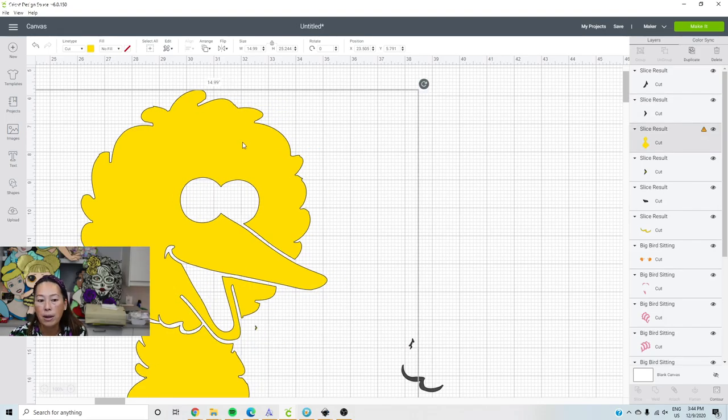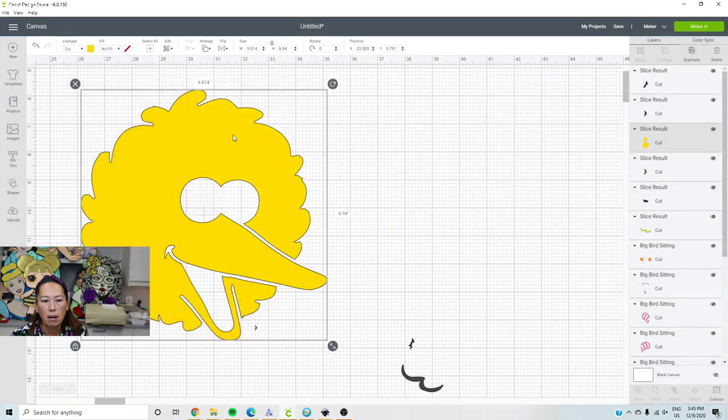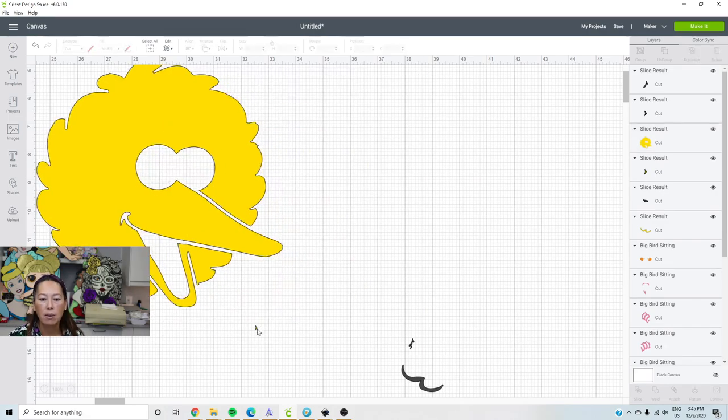Okay, and how we know is this piece right now, we're gonna go to contour and see the head is isolated by itself. So let's hide all. And we actually know we want the head, we don't want the body. Let's see. So the head is 9 by 9. So we can cut that on the Cricut and he's gonna look seamless, right? Okay, so let's get rid of all these pieces. So we're going to be doing that to break up everything, okay?